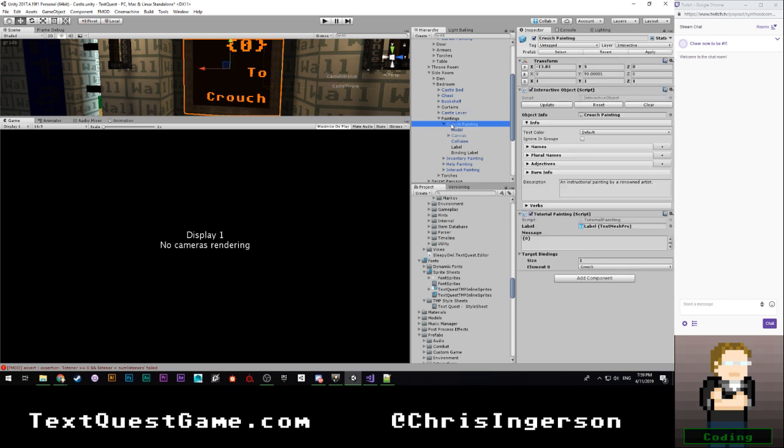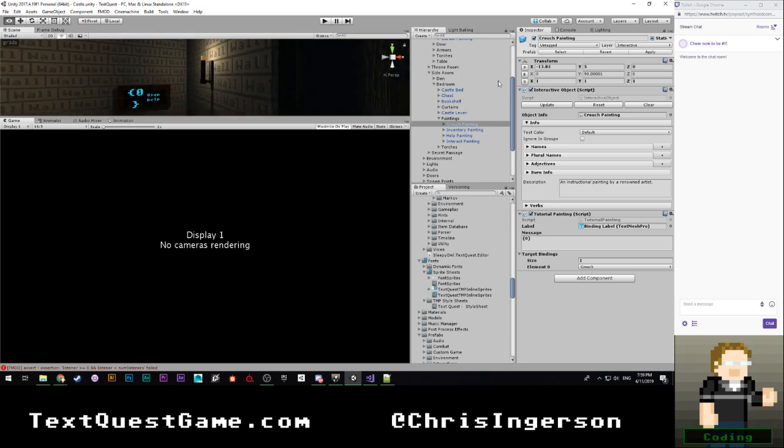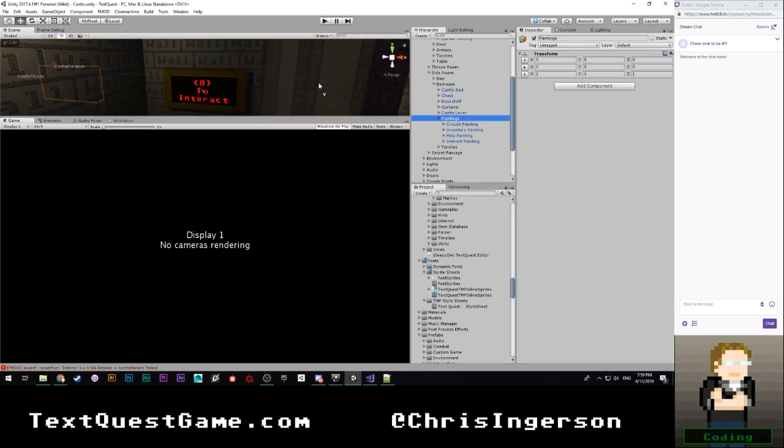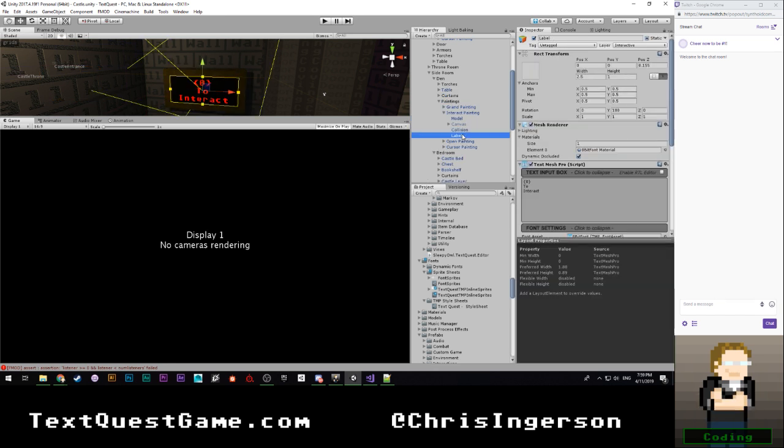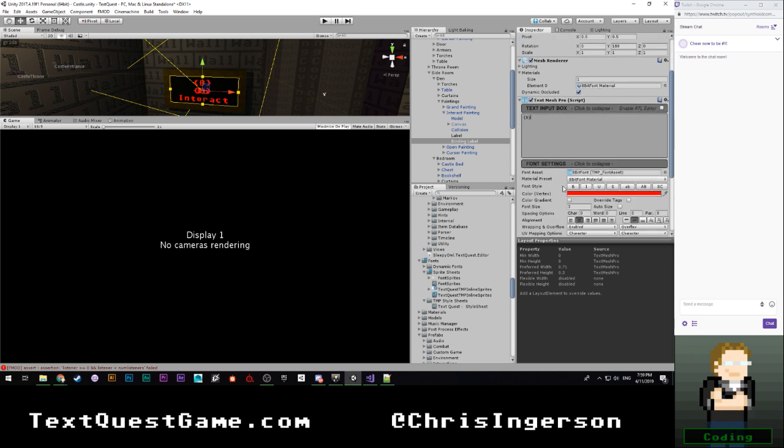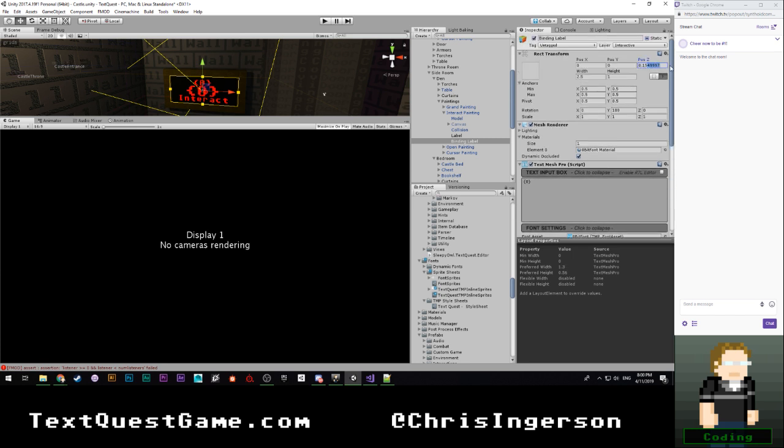Let's set up our painting. Set delete all the way. Assign binding label. Hit save. And let's get this one out of the way too. And then we should be good. Okay, let's duplicate this. Call this binding label. Make it centered and centered. That's good. We're going to bump our font size up to 5.5 again. Let's single that out. Change this to just say interact, I guess.